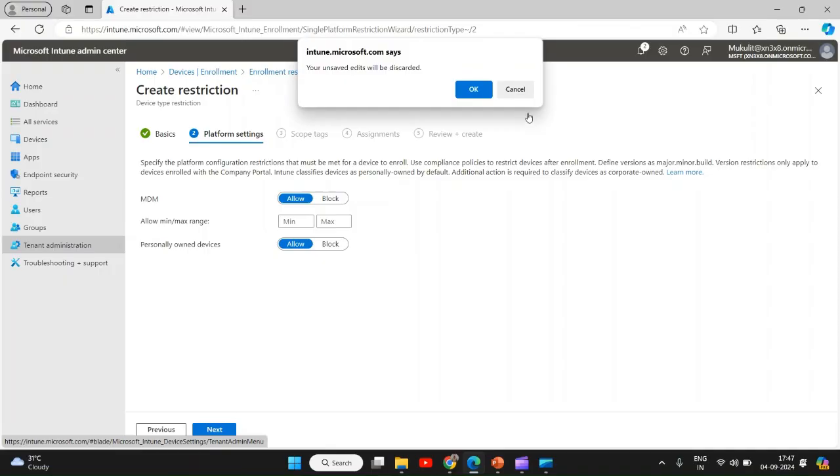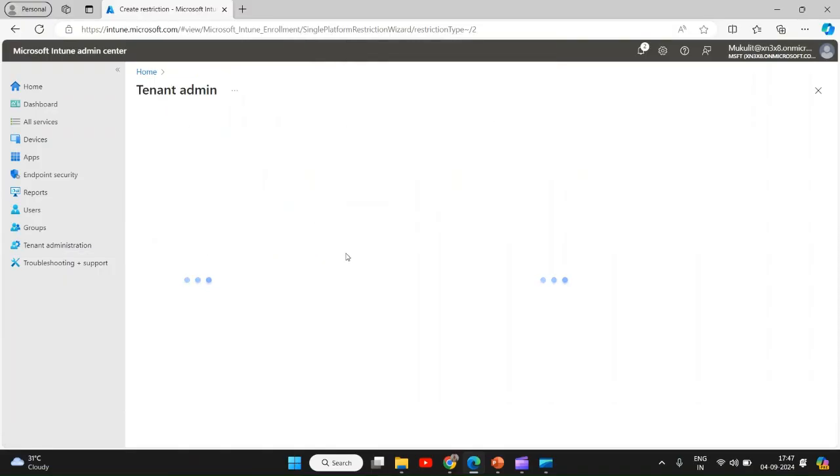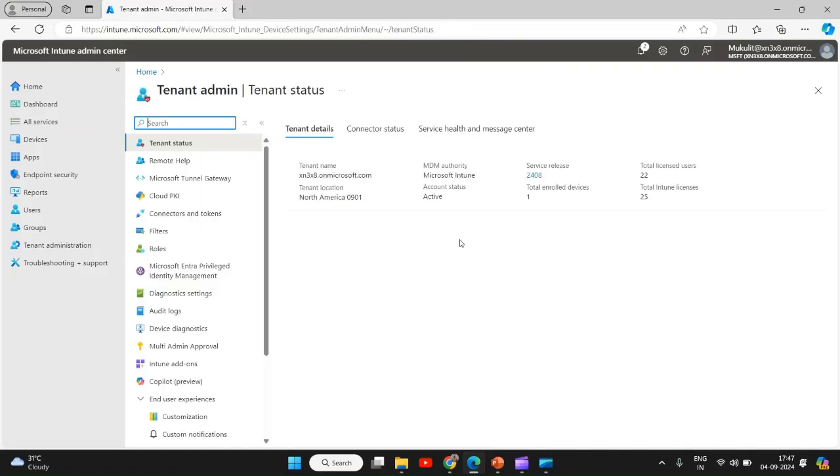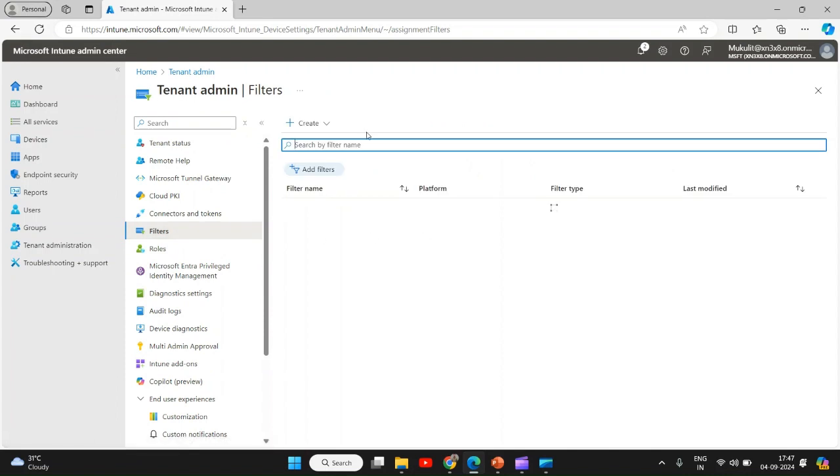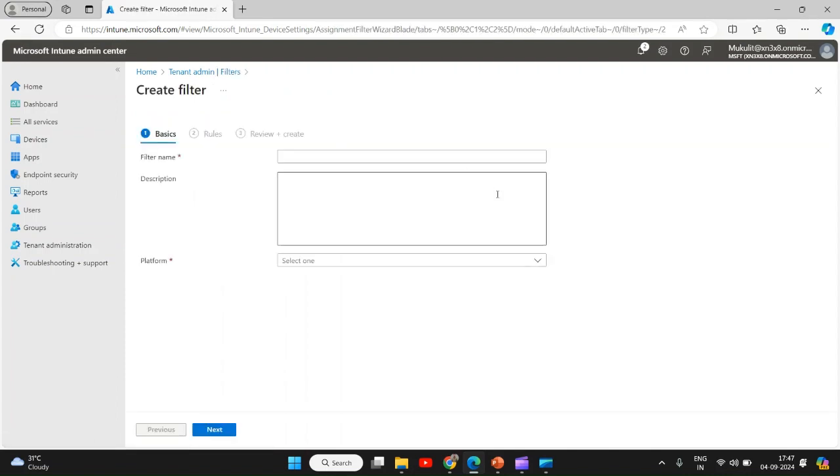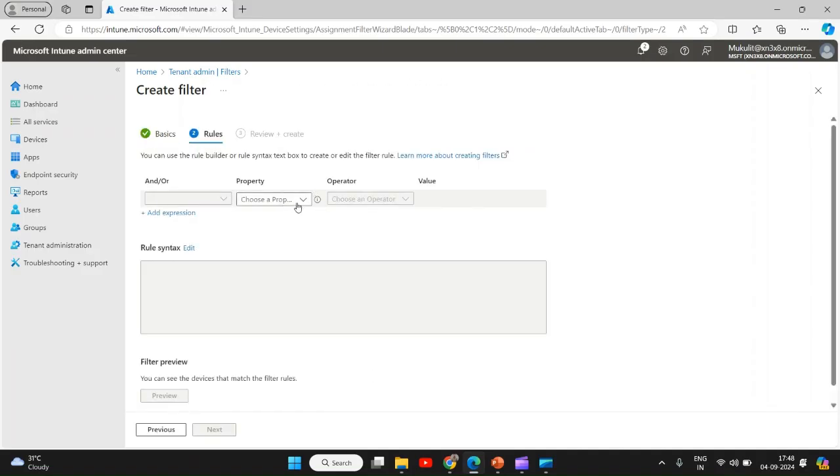For creating a filter, I will go to tenant administration, go to filters, and create a filter using managed devices, corporate or personal devices. For platform I will go with Windows 10 and later. Here you can choose a property.